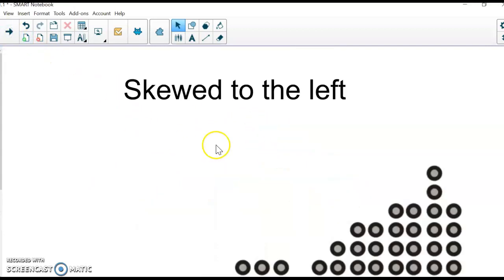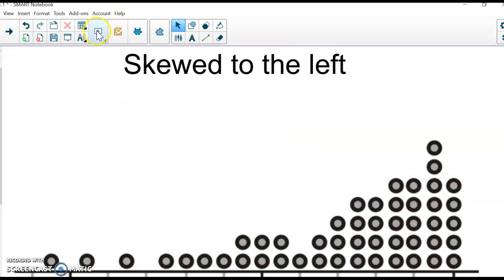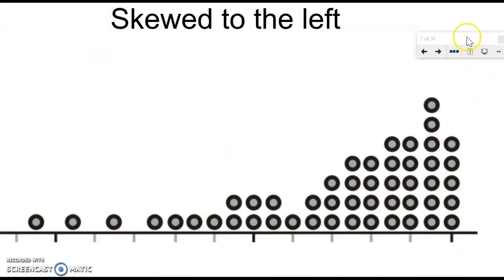Compared to data that is skewed to the left. All right, so if you notice, this kind of has a tail. It tails off. So here's where we'll find the bulk of our data, right in here. But then it kind of tails off. We have data that goes all the way this way. So this is considered skewed to the left, where I almost like to think of it as like a tail, skewed to the left. And this is the bulk of our data.